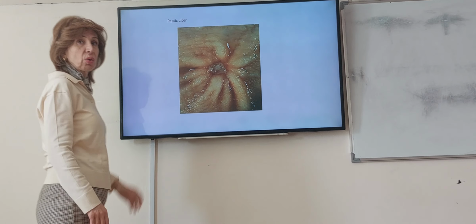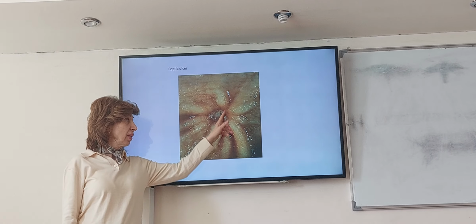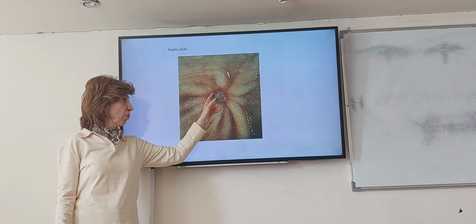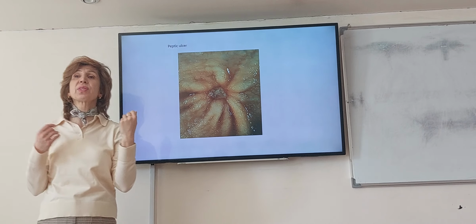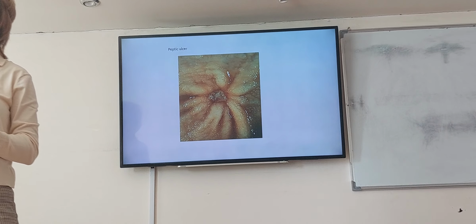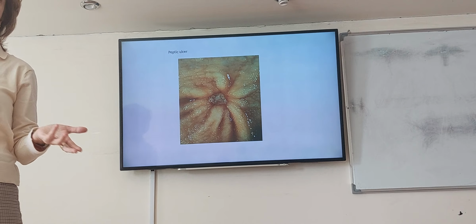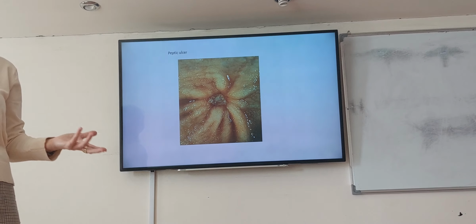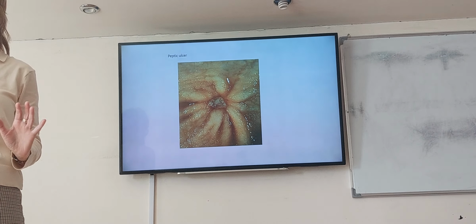What I will see grossly, tell me, what do you see? Explain. Folding. Ulcer, and what happens to the folds? They are radiating from the central part of the ulcer, and they have smooth surfaces. Why I'm telling this? Because next time I will start with malignant ulcer. Okay? Something that is transformed into malignant proliferation. Now I don't have malignant. I am still in chronic ulcer.